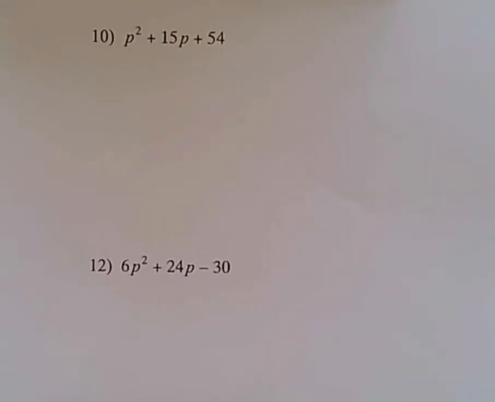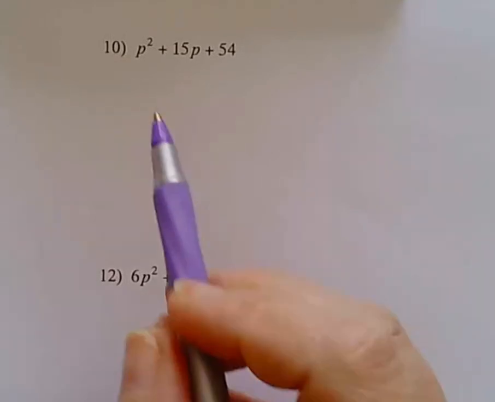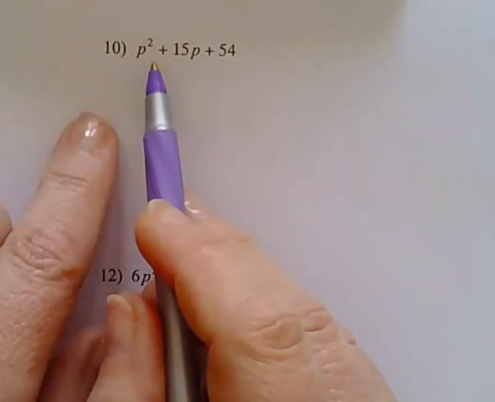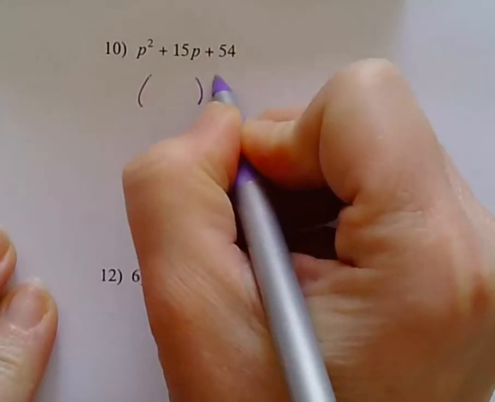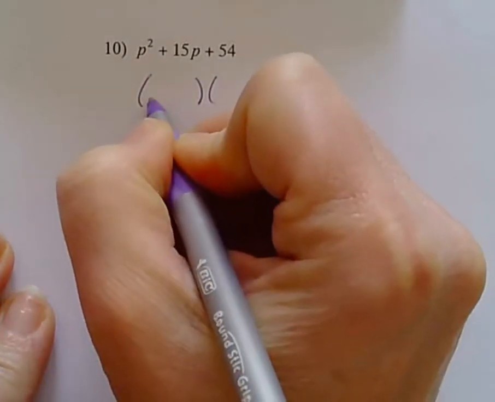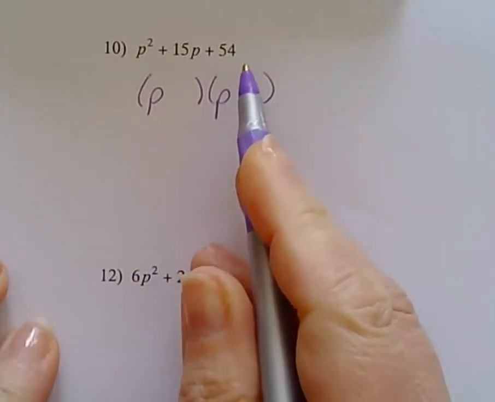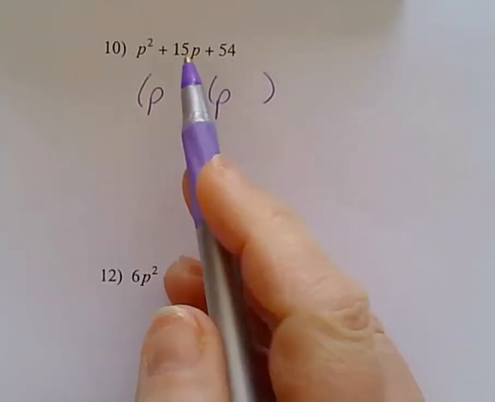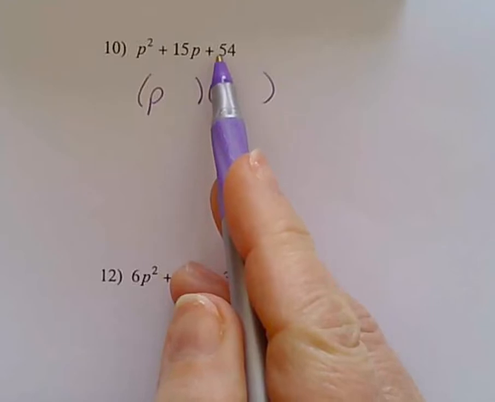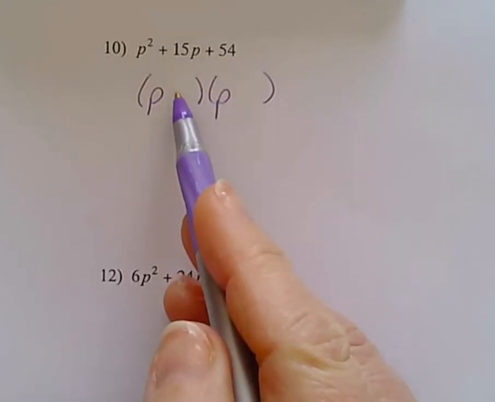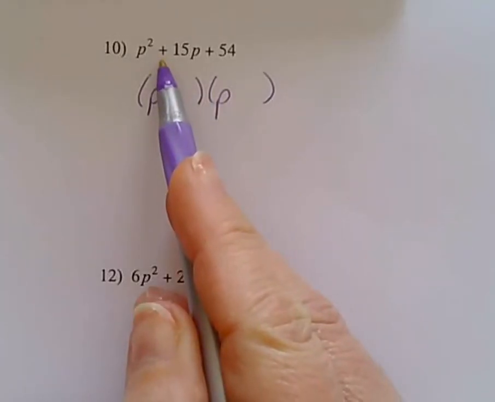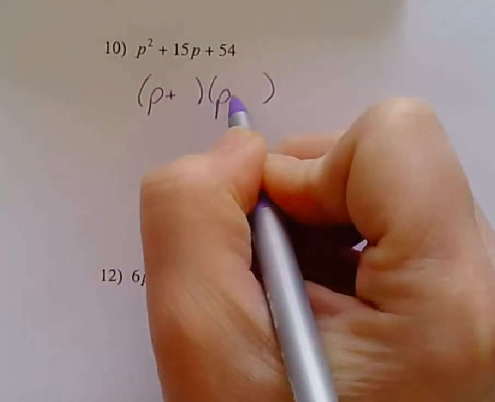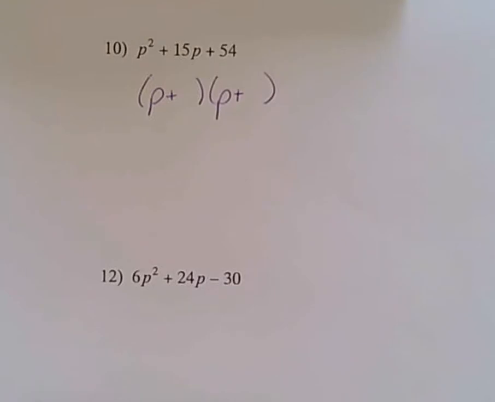Okay, first thing we look for is something common. I do not see a GCF. 3 terms, no coefficient. This one shouldn't be too difficult at all. Let's jump right in. P in the front of each. Multiply to get a positive 54 and combine and get a positive. Well, when you multiply and get a positive, that means your signs are positive, positive, or negative, negative. In this case, they're both positive. So plus and plus. And we have to multiply to get 54.